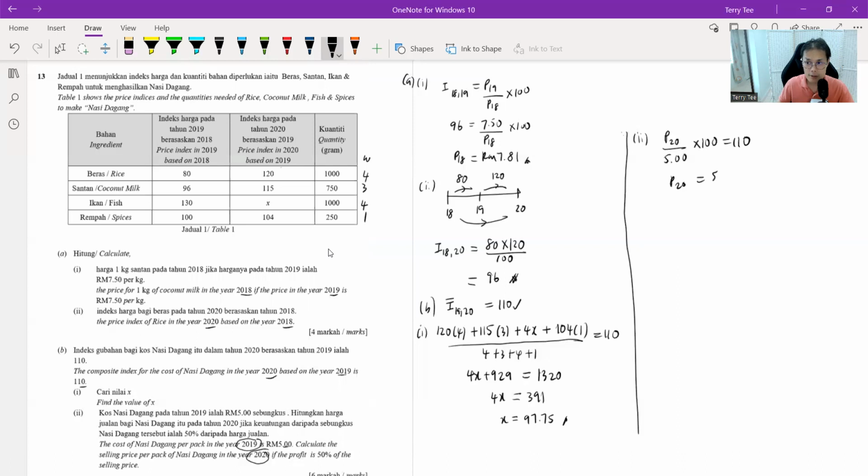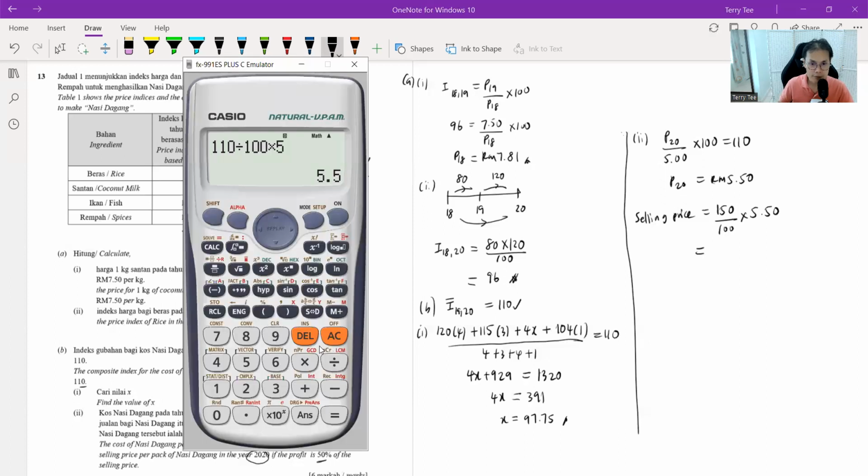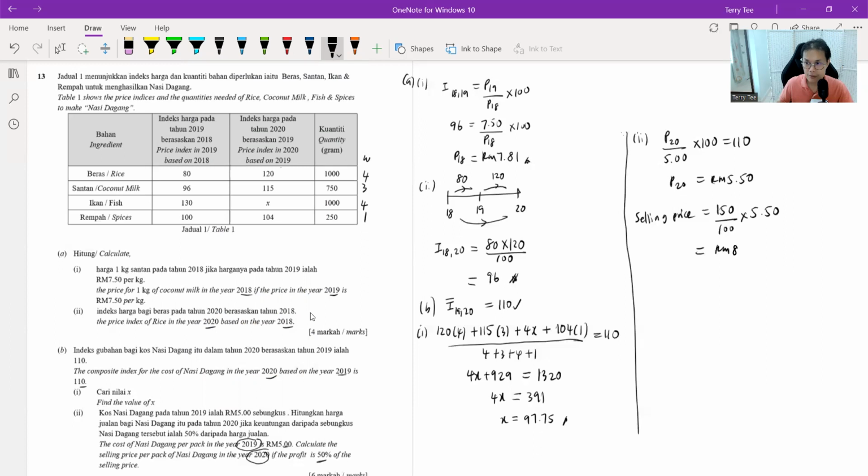Okay, but this is just a cost. This is not the selling price. Okay, 550. They say that profit is 50%. So if your profit is 50%, you have to mark up by 50% and sell at 50% higher than this. So your selling price in this case will be 100 plus 50 is 150 over 100 times 5 ringgit and 50 cents. Okay, so let's take 550 times 1.5. You can write 150 over 100, which is basically 1.5. So the selling price should be 8 ringgit and 25 cents. Right.